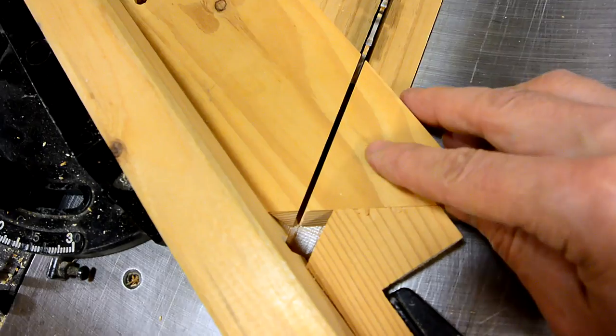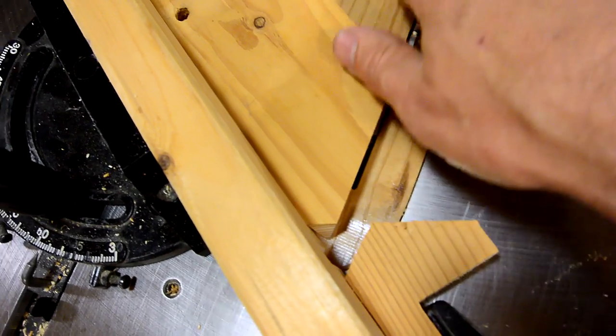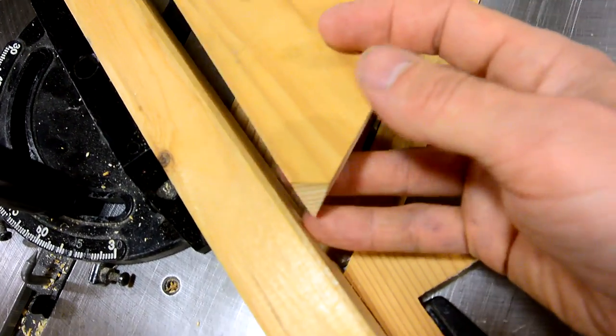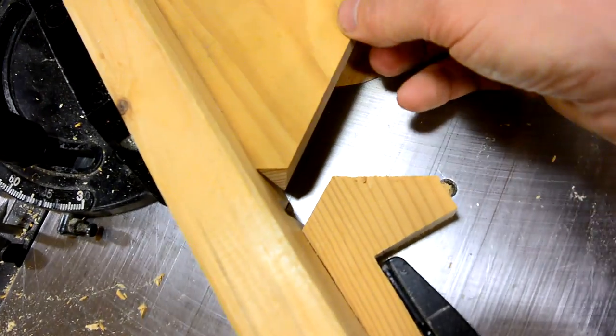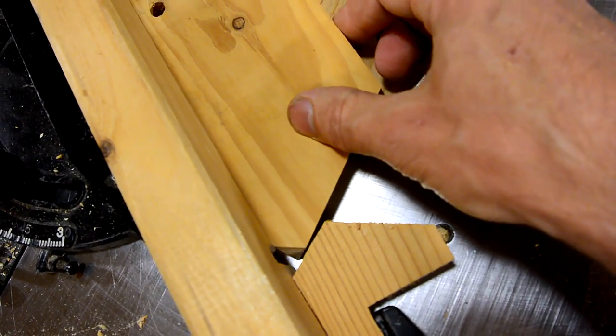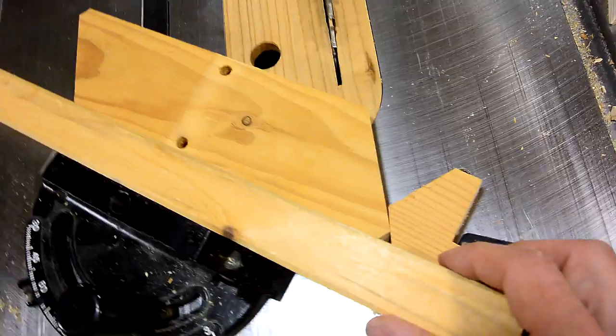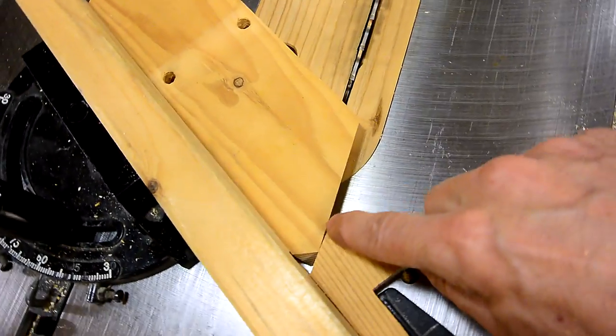It turns out after making a cut to get one of these triangles off, I actually have this corner missing. So I shaped the stop in such a way that after making that cut, I can just push it against here and make another cut, so you can get a crisp corner.